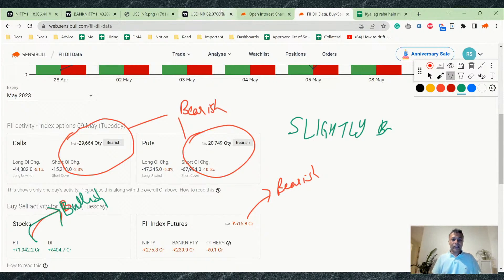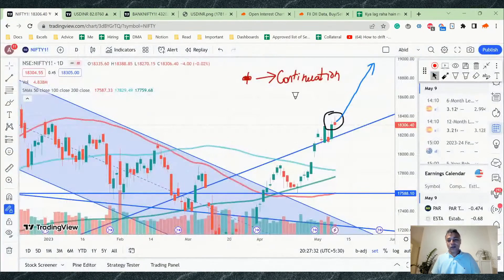Going back to the chart: as long as Nifty stays above the breakout zone, it is going to continue. The time to re-evaluate would be if Nifty drops drastically into the zone below, which would signal significant bearishness. Let me pull up the weekly chart of Nifty for more context.